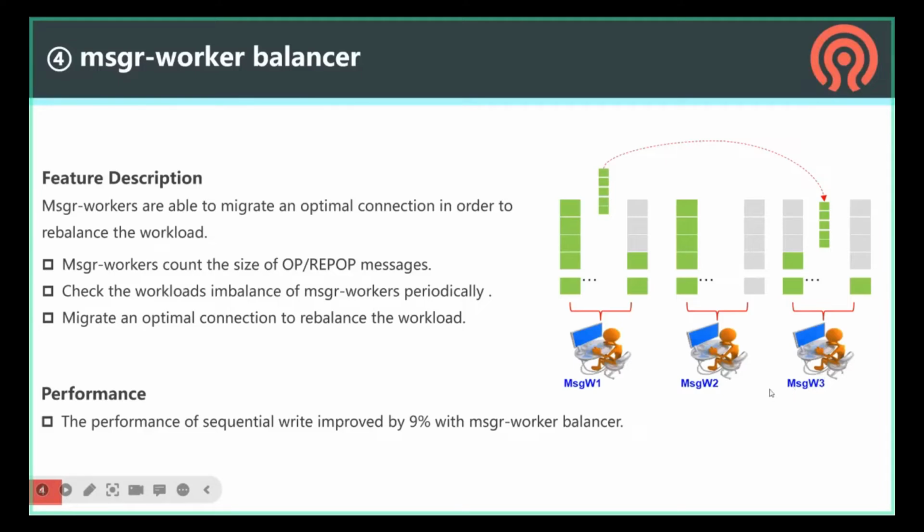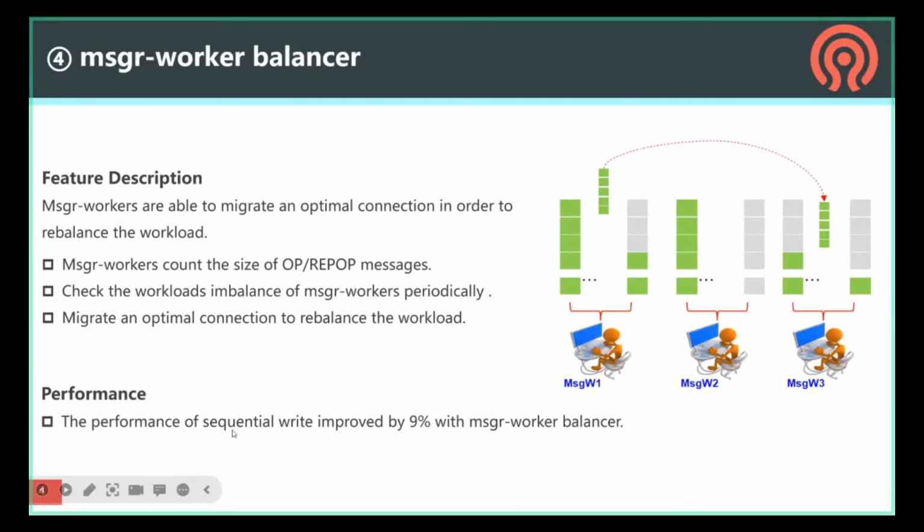It will be more balanced than before. If after migration the workload is still imbalanced beyond the predefined threshold, we will repeat the balance, moving one optimal connection from the most loaded to the least loaded to rebalance the whole workload.